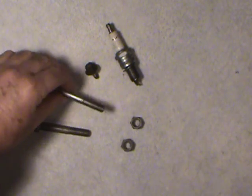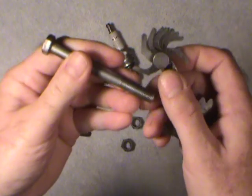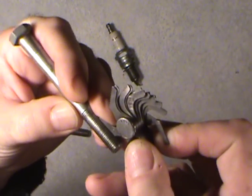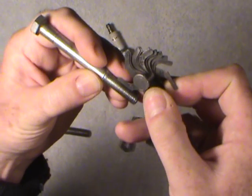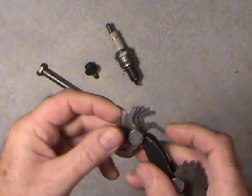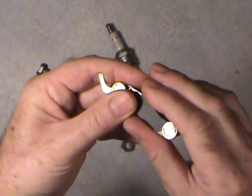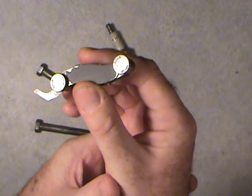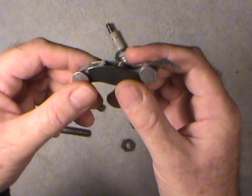With the fine thread it was 24 threads per inch. There's the 24 and it fits right in there. It says 24 on the gauge. Now that we've completed the NC part, I can show you how this thing folds up. Once you've determined what it is, you can just leave that one blade out so you can refer back to it. There are some thumb screws here and all the blades fold up much like a pocket knife would. Same thing with the other set I have for metric.